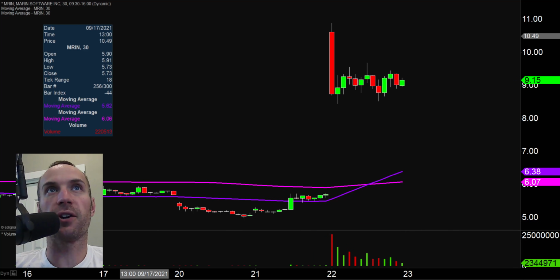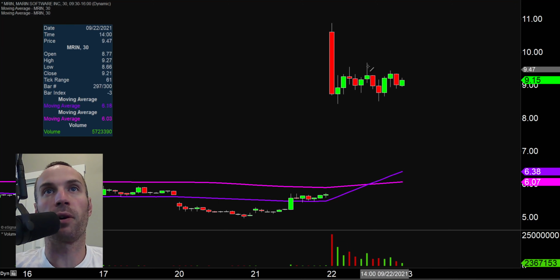Neither of these areas that I'm about to draw am I trying to come across as some sort of great discovery on my part or that I have some sort of special talent. The exact opposite. I assure you, people that use charts are going to be watching these exact same levels. And when a lot of people around the world are watching the same levels, wondering the same thing, call it a self-fulfilling prophecy, call it whatever you want, it can produce some very dynamic movements.